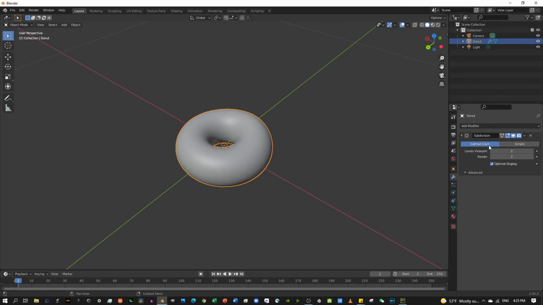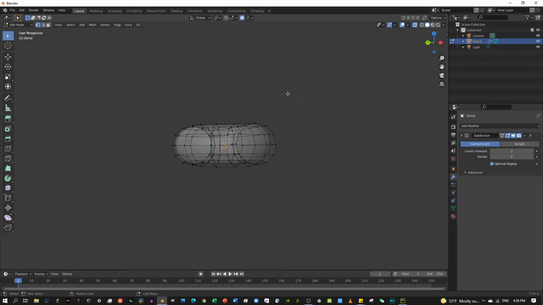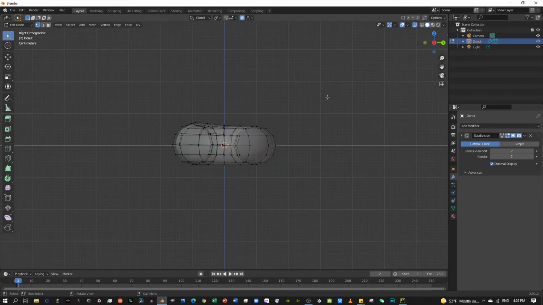And if you want to make the icing, go to edit mode. Then press this, and then press this button, X-ray mode, and then if you press number pad 3, we'll actually go here. No, number pad 1.